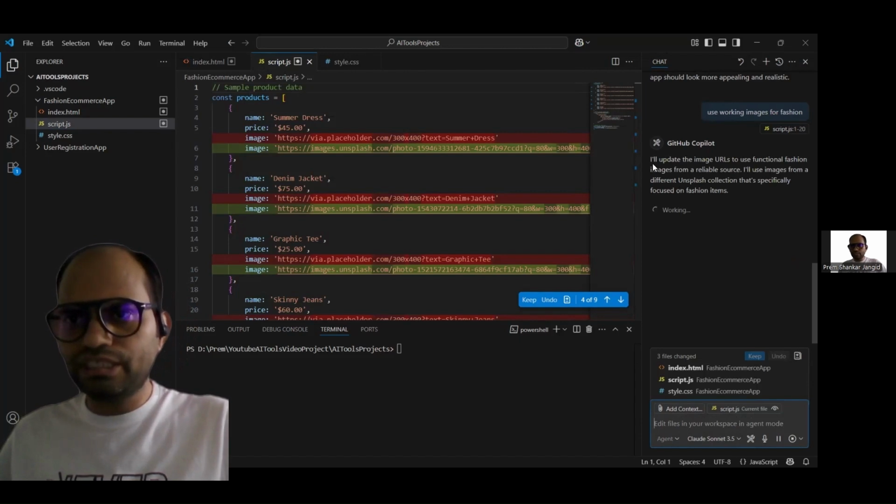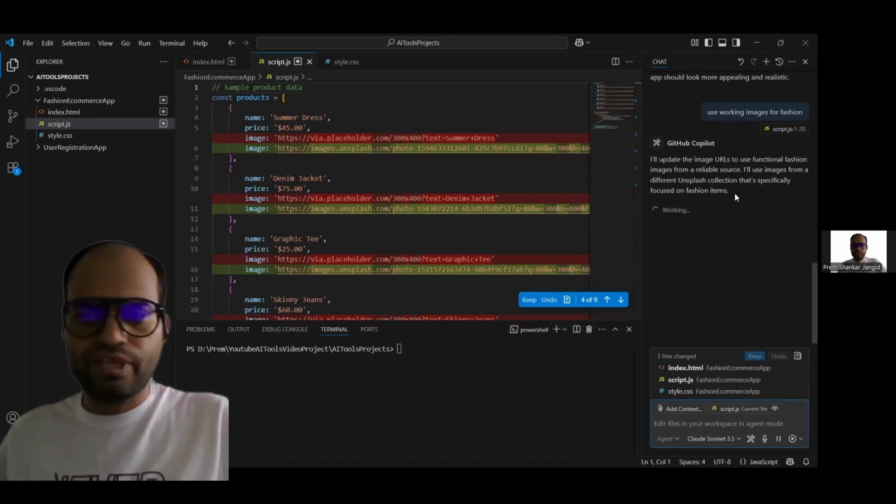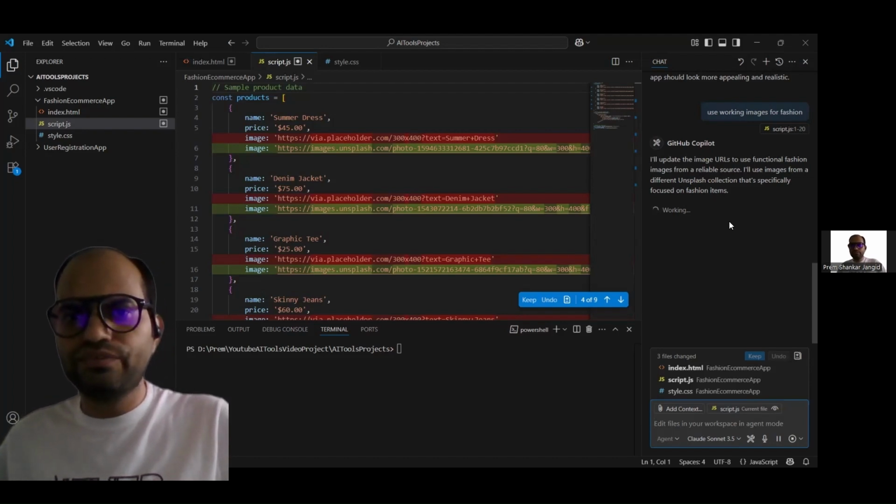You can see how much faster it is with that. Different models have different categories: some models are faster, some are more accurate, and some models are especially created for documentation.